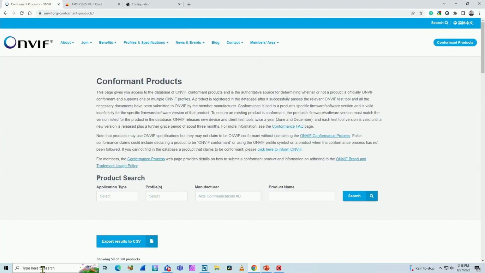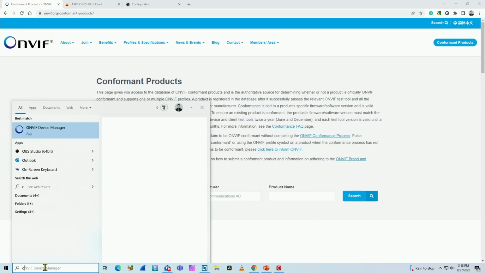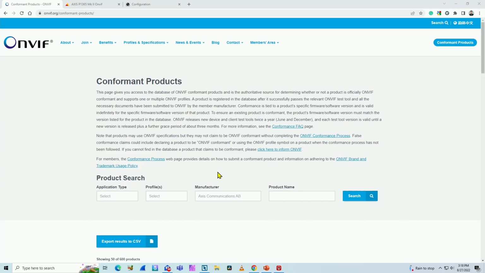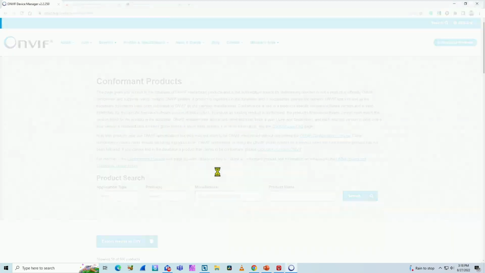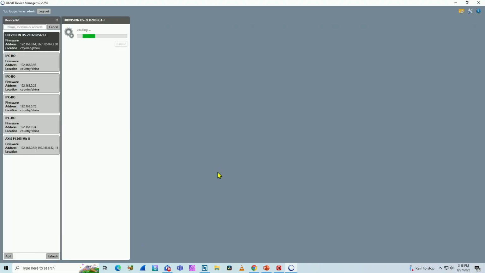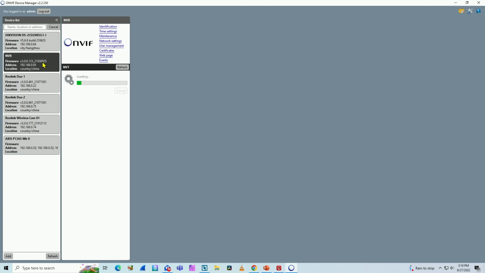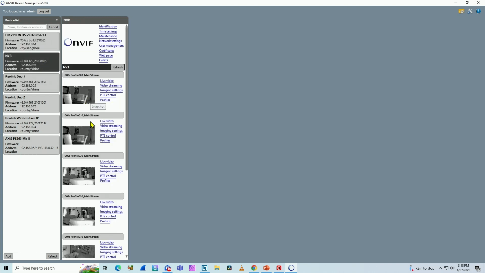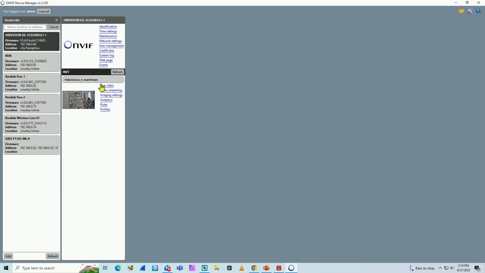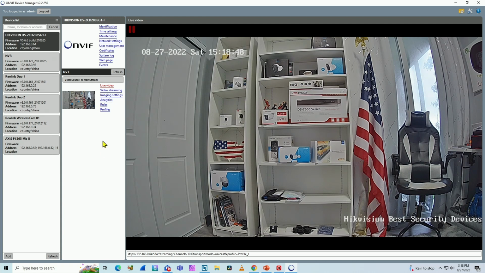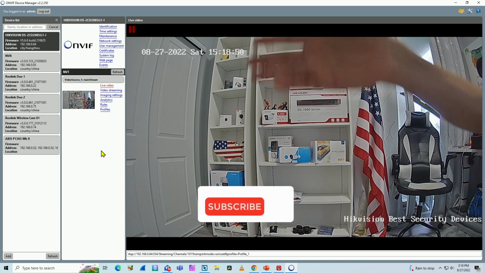So there's also a different way you can test by using a software. Let's say, for example, you want to test your cameras, you can use this ONVIF Device Manager. It's a free software. I have another video here on this channel explaining how it works, but basically you connect the software to your network. The software can find your NVRs and your cameras that are ONVIF compliant. As you can see here, it found the Reolink NVR, the Reolink dual camera, also the Axis camera and the Hikvision camera. Everything working here on my network. And this software can show me that their cameras are compliant, okay?